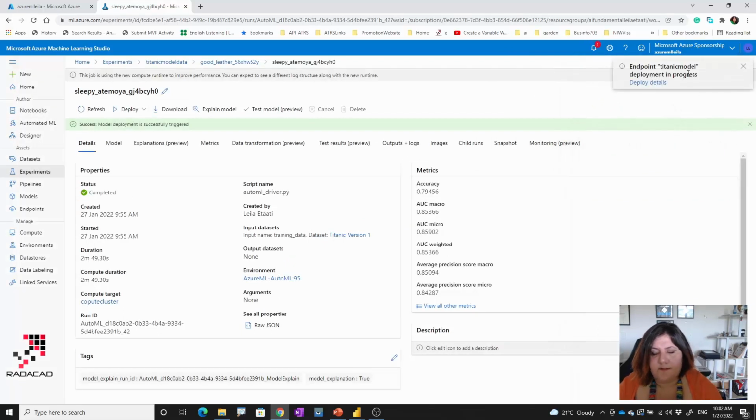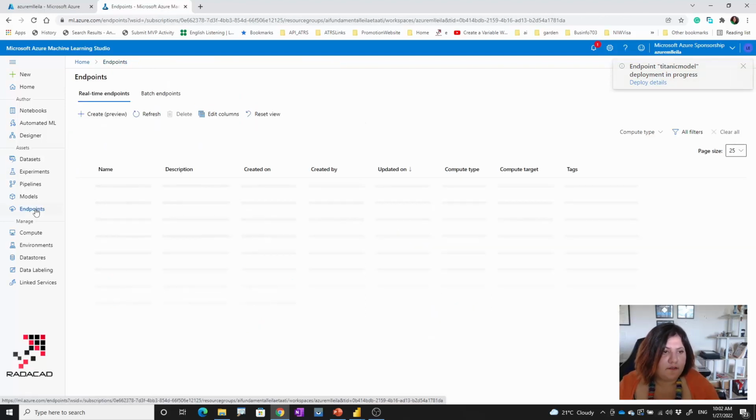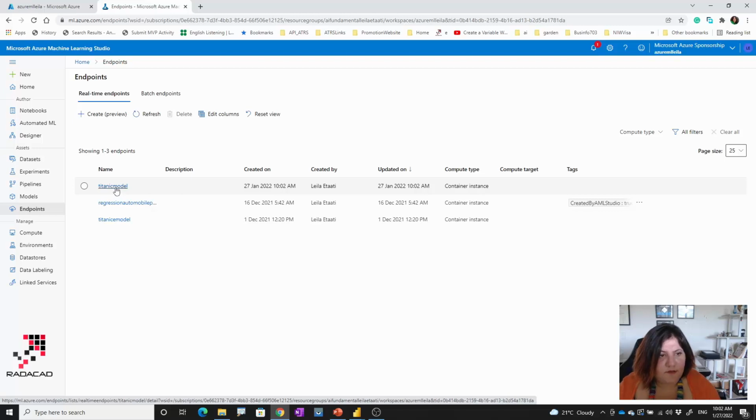So the actual deployment starts. After the deployment finishes, under the endpoint we should see the details of the web service that we have over here. In the next video, I'm going into a bit more detail about the deployment and how we can run it inside the Azure ML notebook. We'll have a look at how we can use the Azure ML notebook to do the same process or consume the data, and then we go through the same process in Azure ML Studio, or actually Azure ML Designer. After that, we go a bit deeper through the data set, about the virtual machines that we have, and about the classification metrics that we have. So we go a bit deeper into what is happening.